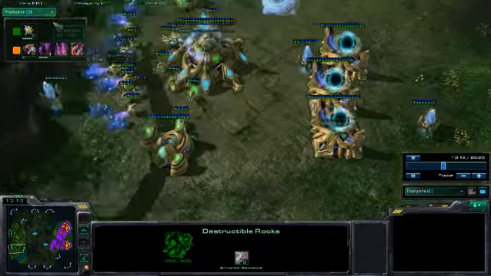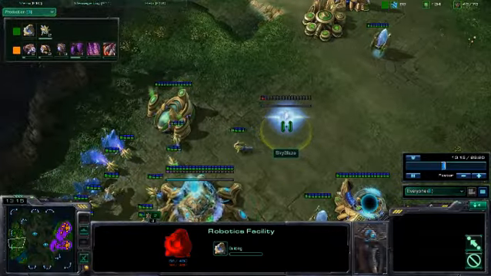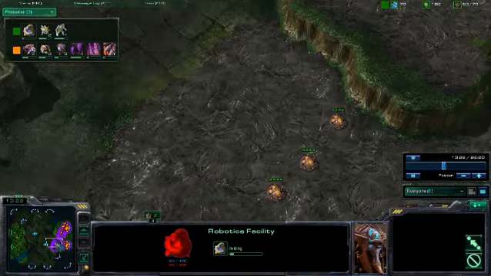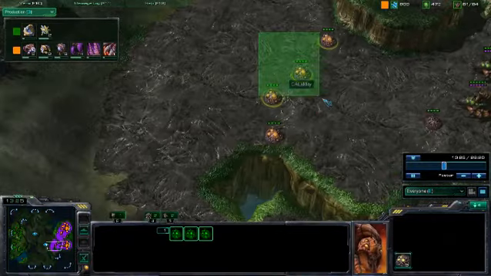We do see a robotics facility, a very, very, very late one for a Protoss player, but he's going to need those observers out, probably to take out some more of these creep tumors, which are well placed.